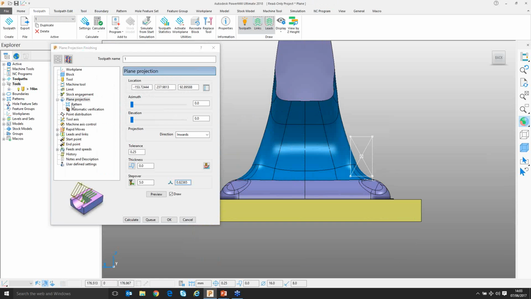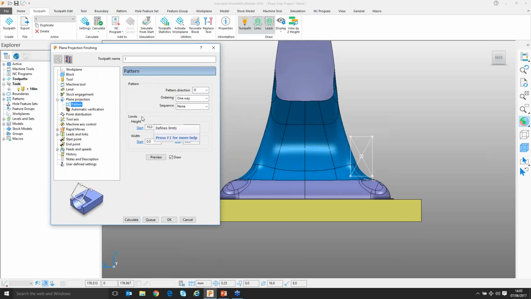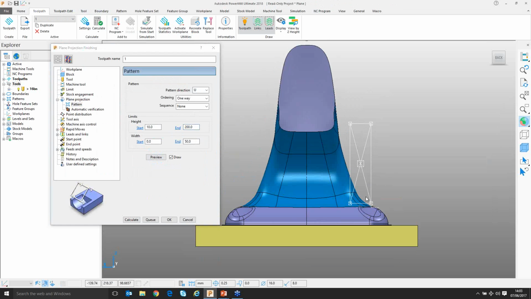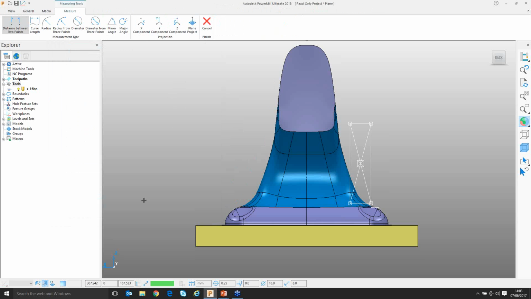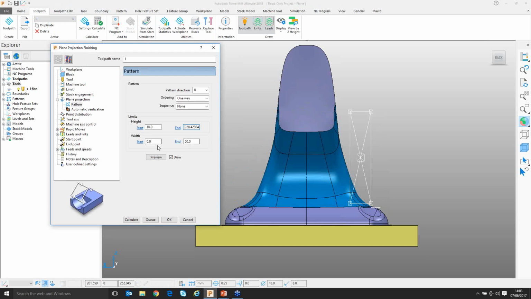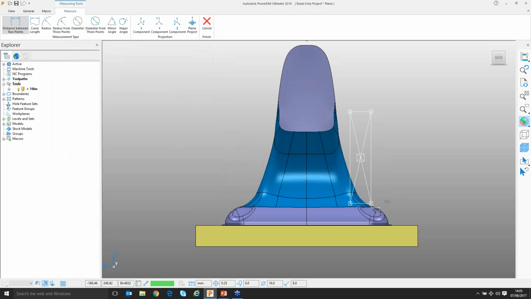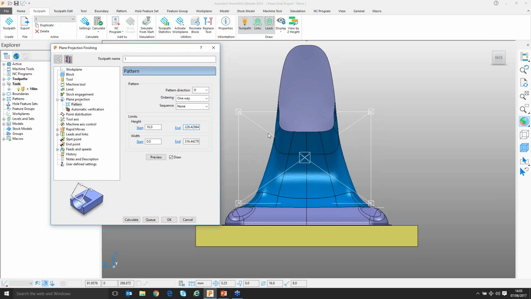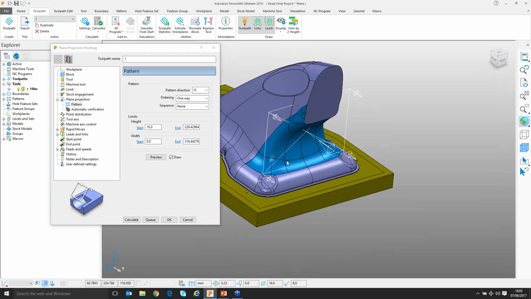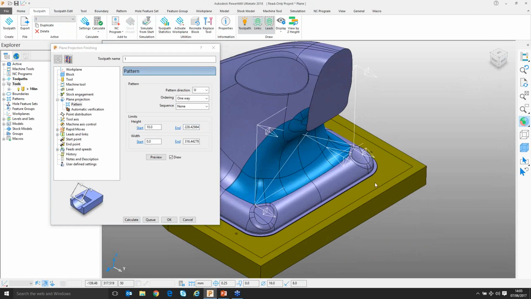So then I can go through and have a look at the pattern page. And on the pattern page, we can start to control how big this plane is. So if I change this height value to 200, we can see that the height is represented, in this case, in the vertical plane. So I can then go on to use the blue text here to click and measure off in the Z-axis a distance from, let's say, somewhere around here up to about here. And then likewise in the width direction, specify a position, it would be the X-axis in this case, from here over to somewhere around here. Okay, well, we've got our plane pretty much described. Let's look at a few more details on this plane.